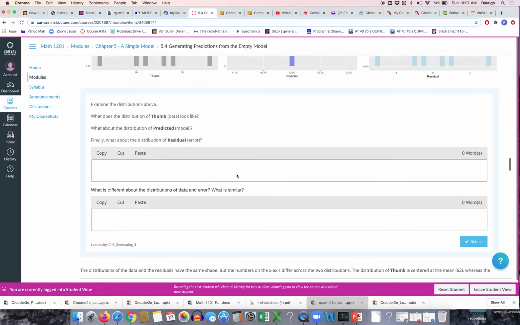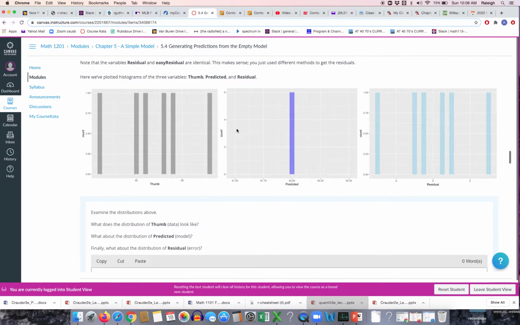So what's different about the distributions down there? They've been shifted by 62 units. Yeah, and what is similar? The shape is exactly the same. The lineup of how the distribution of the data lands up is still, you've got the same gap. The picture's worth 1,000 words. You can just tell by the picture how they look the same. It's the scale that's changed.